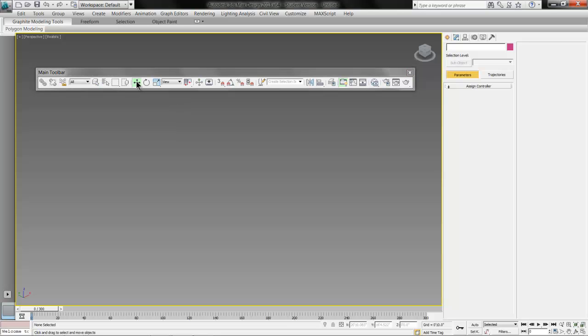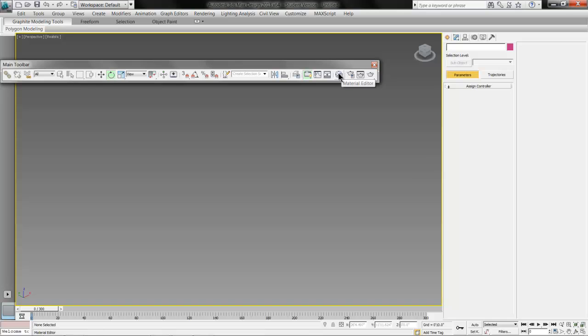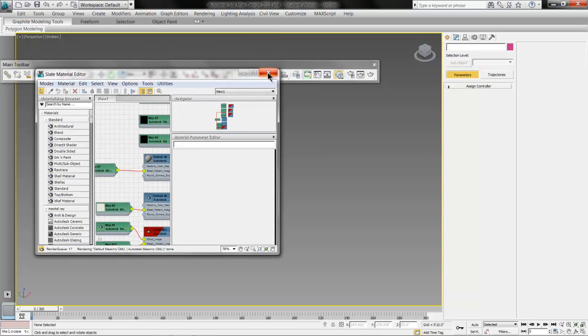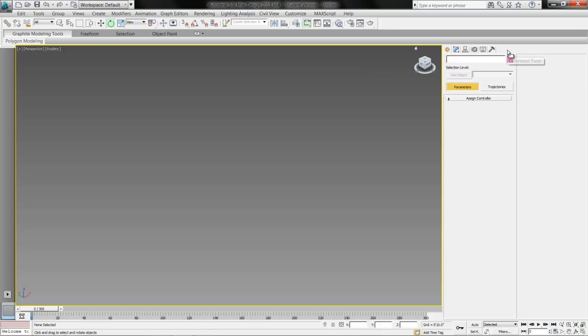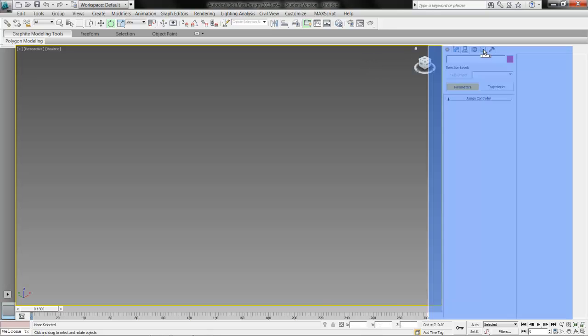Next we have select and move, select and rotate, and select and scale. Further to the right, we have the material editor tool. And then in the far right, we have the command panel.